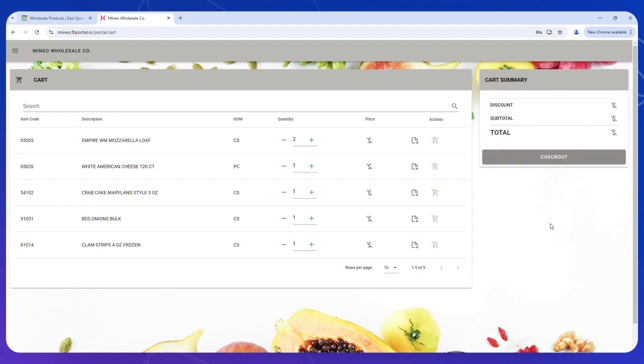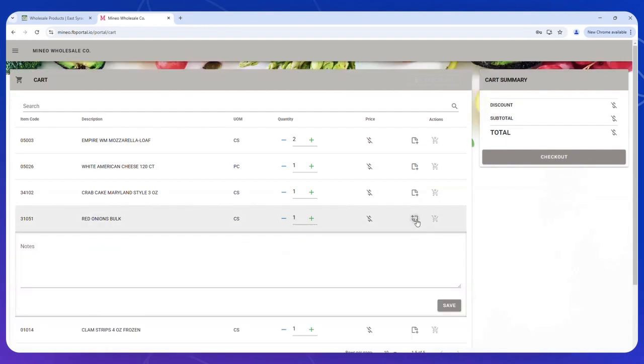In this review screen, we also have the ability to leave notes. So let's go ahead and leave a note for the red onions. I'm going to say please select very large ones.